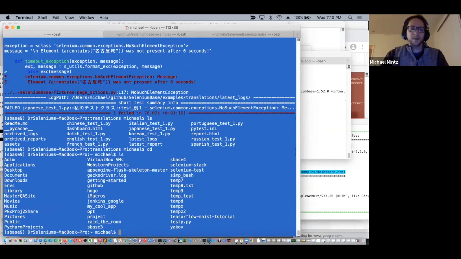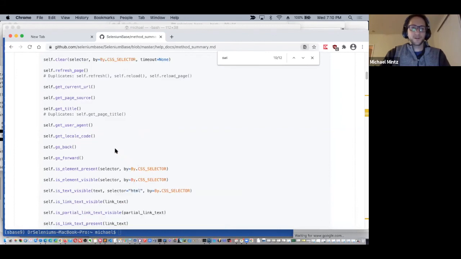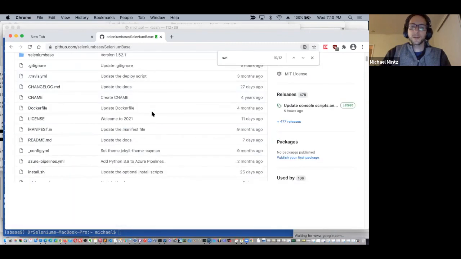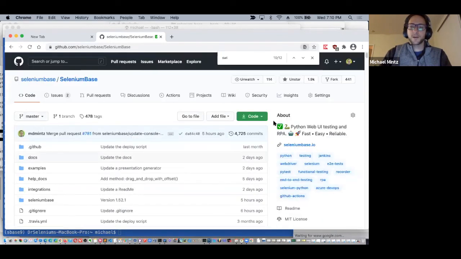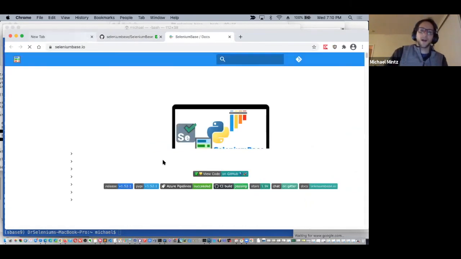Let's see. If people have questions, I did not get to cover most of the features that you saw here, but essentially, if you go to the SeleniumBase page on GitHub, or additionally, you can go to the seleniumbase.io docs section. There's a link from the GitHub page at the top, seleniumbase.io.